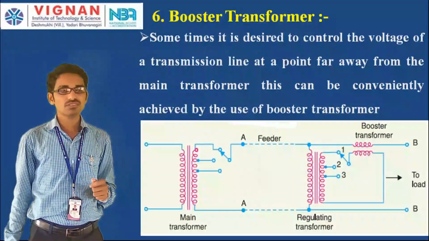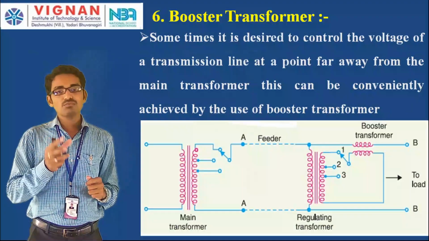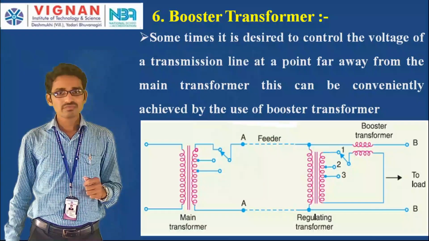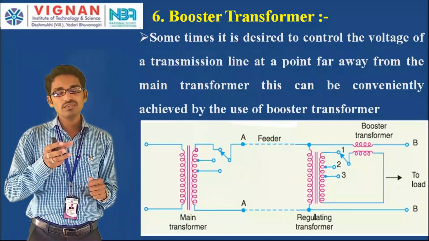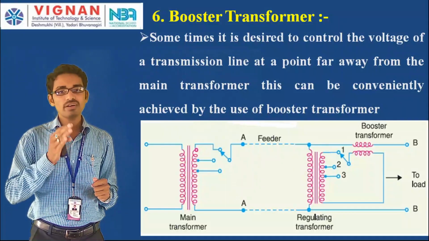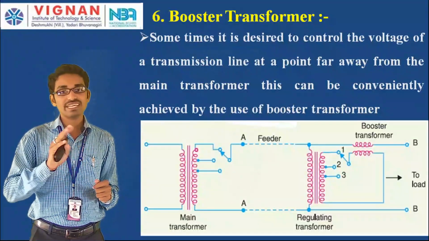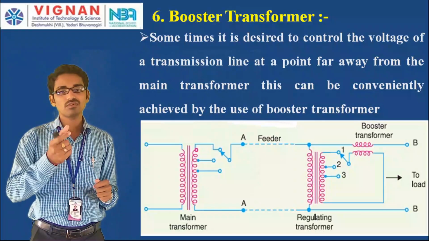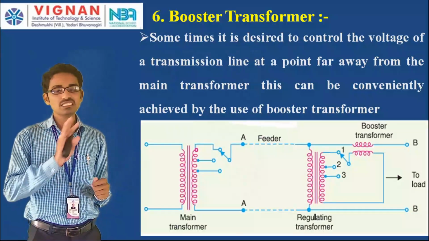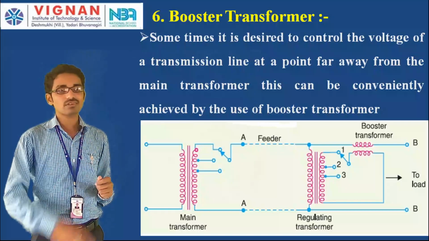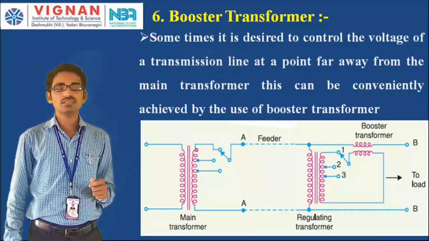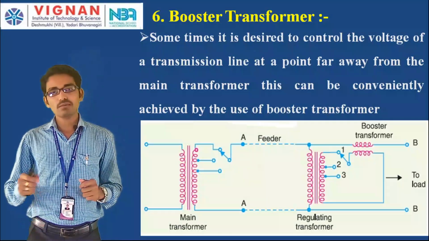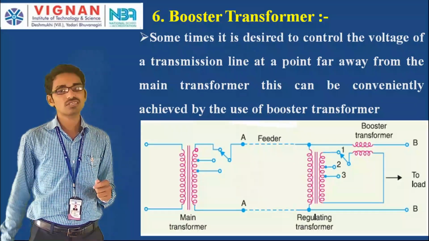As we have seen in the power system lab, as we change the tappings of the auto transformer, it keeps moving and we cannot fix the voltage point. At 230 volts we cannot fix it, but it changes from 230 to 233 or 234 like that. The fine tuning is not available in the auto transformer. When you go for the booster transformer, you can have fine tuning; whatever value you need to keep, you can keep by using a booster transformer. That is the advantage of the booster transformer.